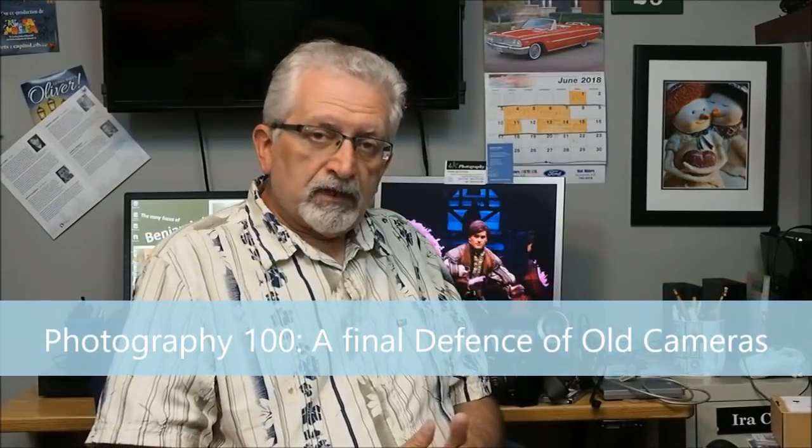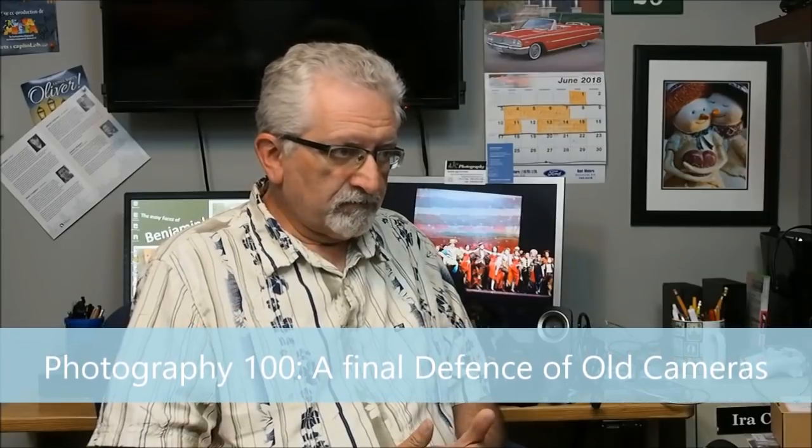Many of you are probably questioning my fascination with older cameras, so let me clarify something right up front. I realize that newer cameras are higher performance and that image quality has improved over the years. If I am seriously out to get some good pictures, I will take my Pentax K3 — which has a very good 24-megapixel sensor — or one of my Micro Four Thirds cameras with a 16-megapixel sensor. That is when I need a very good image.